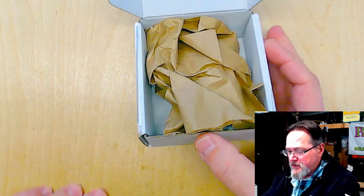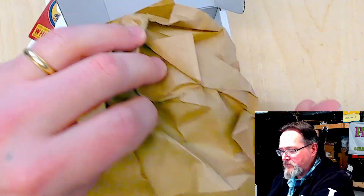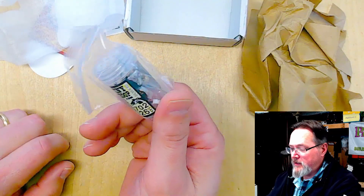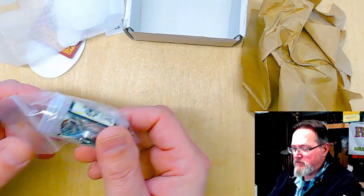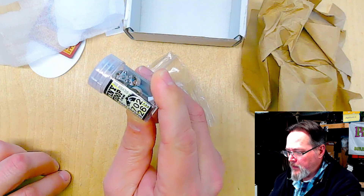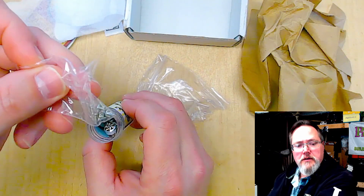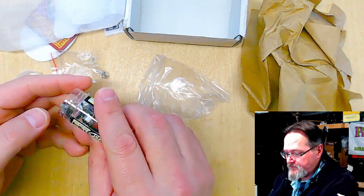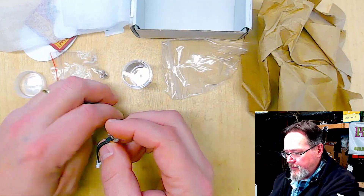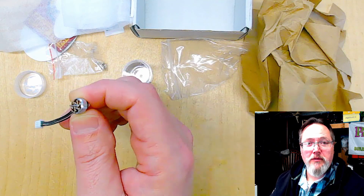I've already taken my packing label off and cut my line here. Quite a bit of stickers. He has sent these to me. At first I'm like, there ain't no motors in here — I'm used to a square little box. They come in a little medicine bottle. So 0702, 26,000 KV. You get some motor screws — just your standard motor screws for whoop frames. They're just loose in here. That's kind of schnazzy. This camera's just not going to do it, so let's go ahead and jump over to the micro camera.